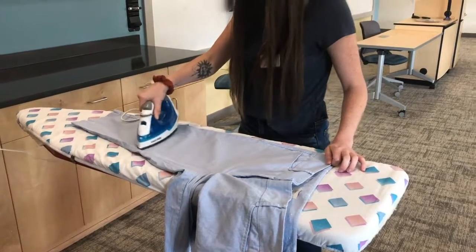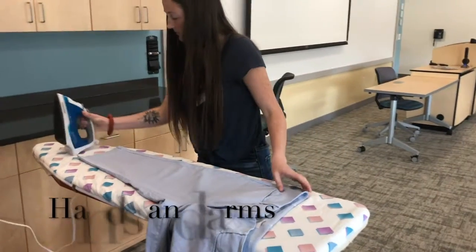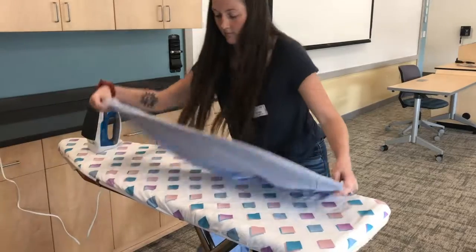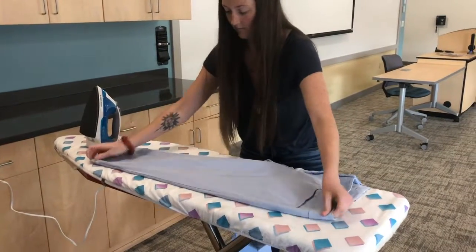The main body structures used are the hands and arms. An individual has to have the necessary muscle, sensory, cognitive, and neuromuscular functions in order to achieve this activity.